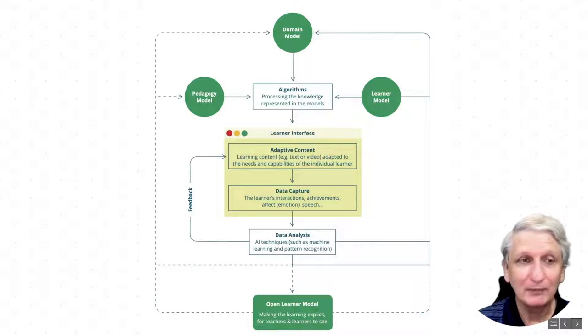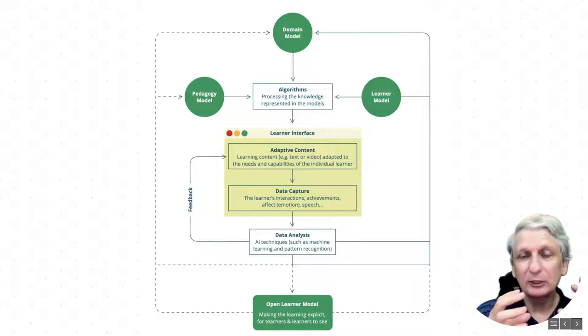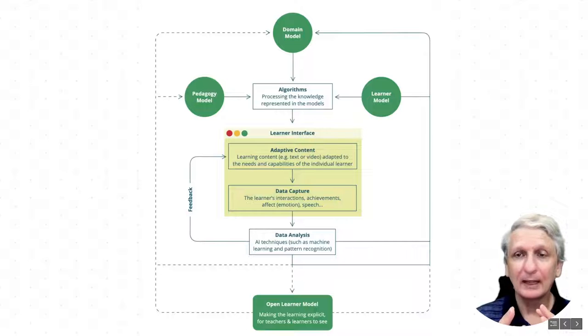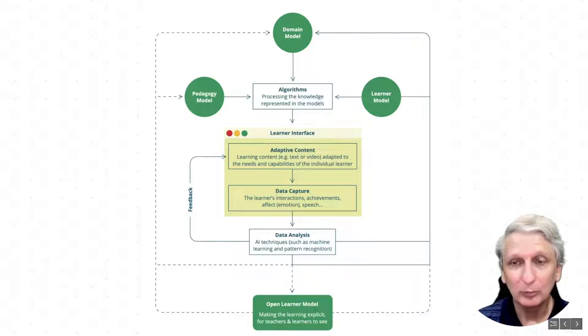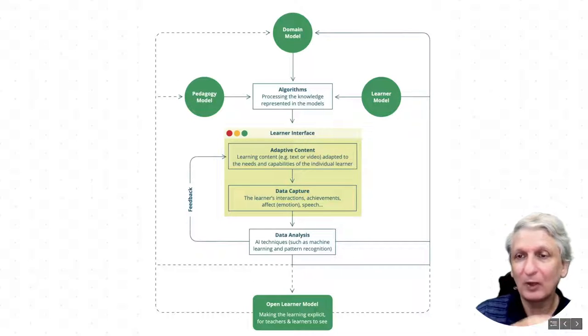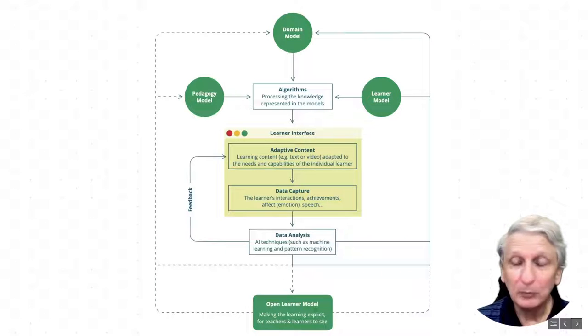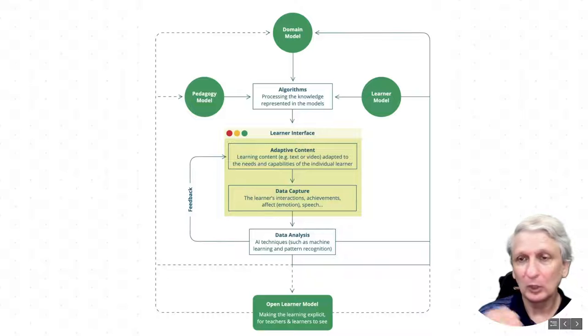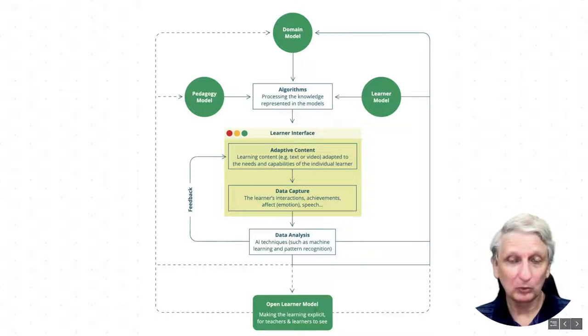Now, with that, we then have a pedagogy model, which interacts with the domain model, and it engages in various ways of teaching. So it may be presenting information in small chunks and quizzing students on their understanding of that content. Or it may be interpreting students' questions and interpreting how best to provide answers to that. And more commonly now, it may be adaptive in that it will adjust the responses based upon the perceived understanding of the learner. And this is where we bring in the third model, which is the learner model.